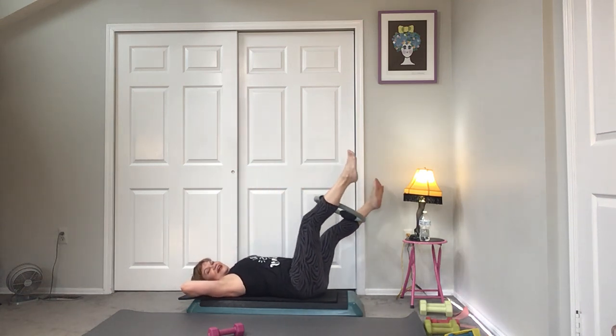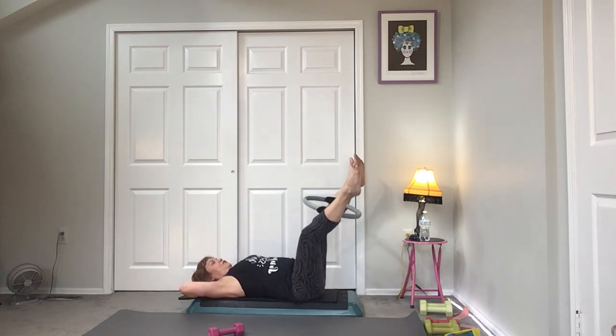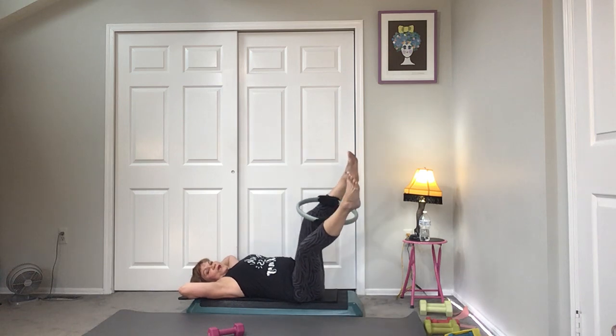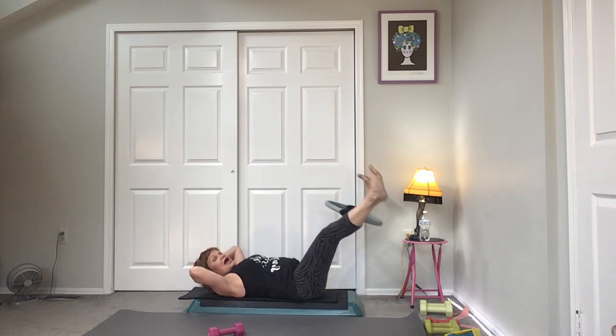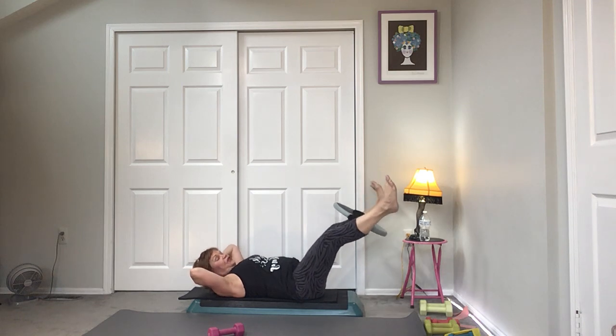So I'm really drawing a circle. And let's go in the other direction. Push that lower back down. Lift the chest. We're going to go down, two, three, and up. Down, two, three, ha.